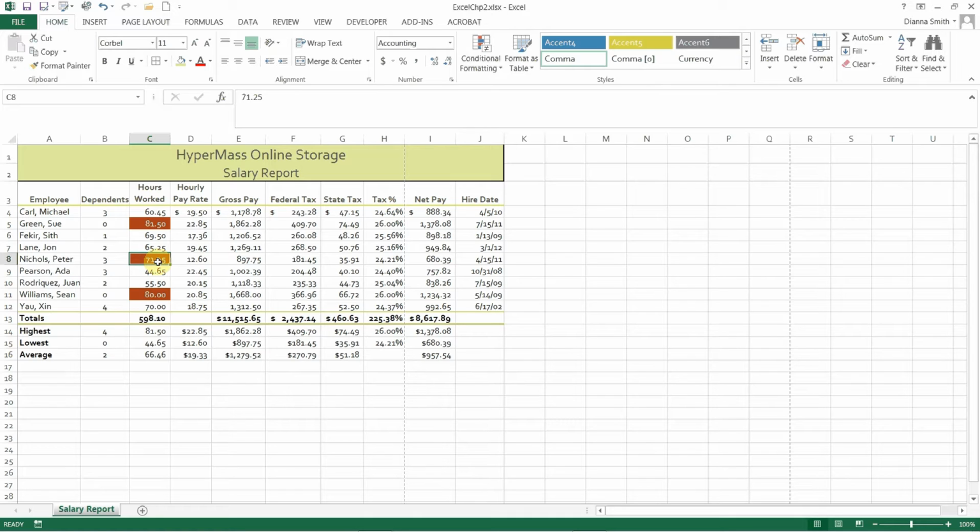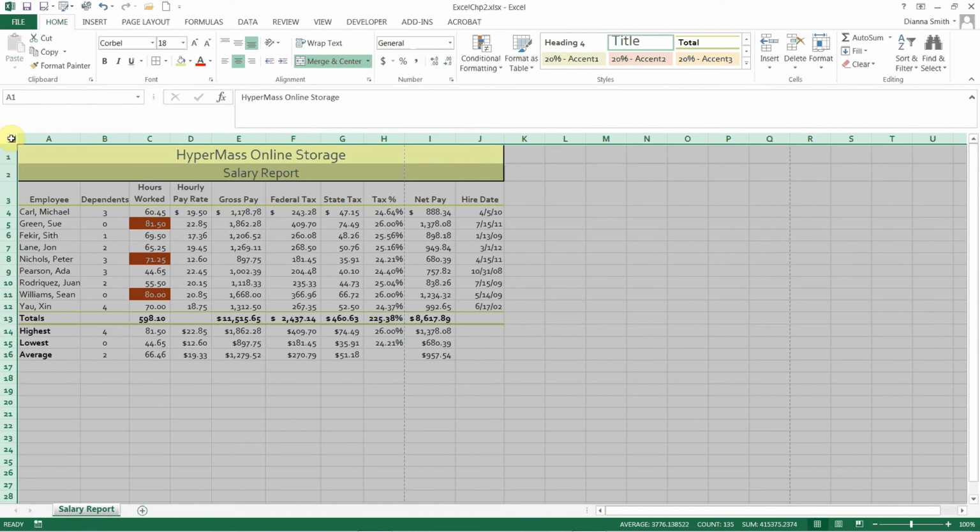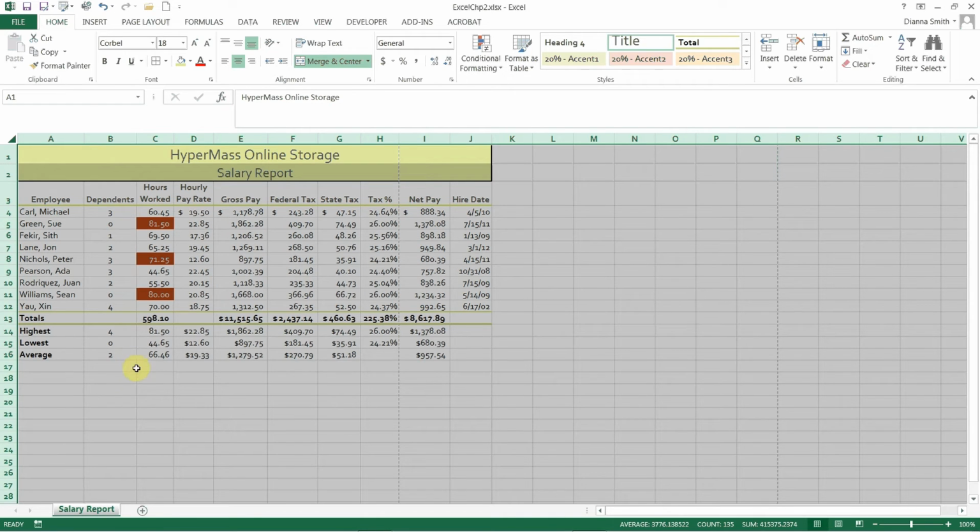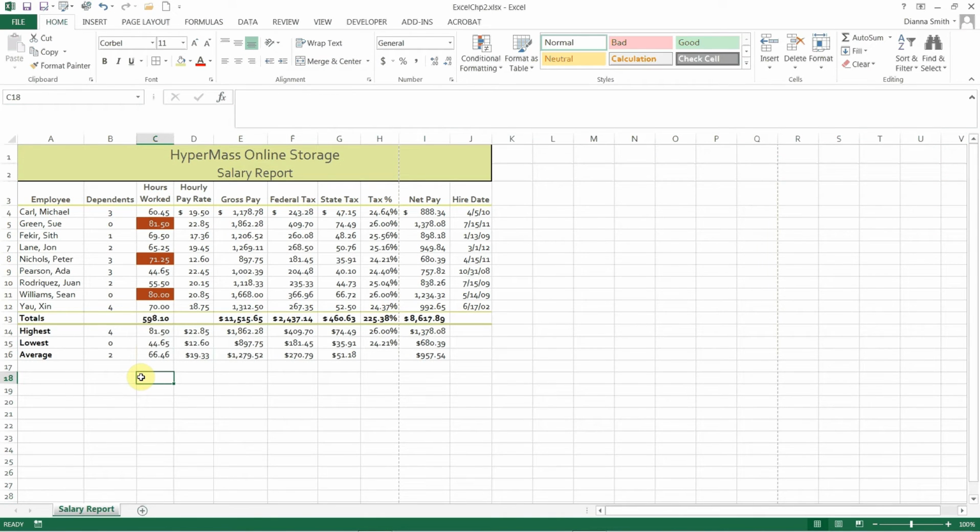Okay, so now the next one, on page 104, we're going to hit save. On page 104, it talks about making our columns wide enough. Now, we've been doing it as we went along because it drives me crazy. The quickest way, if you have not been doing it as you go, is to click on this box in between the A and the 1. Remember, we talked about that last chapter. Select the whole thing, slide in between the A and the B, and double click, and it auto fits like that. And see, that even adjusted mine some. So there you go, auto fit.